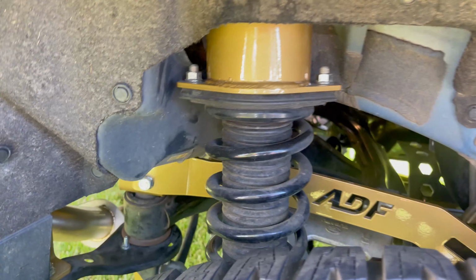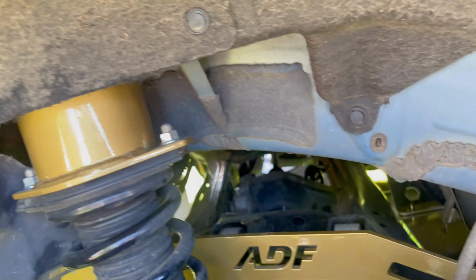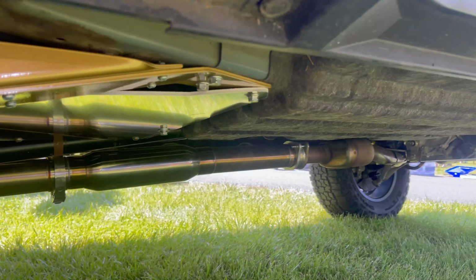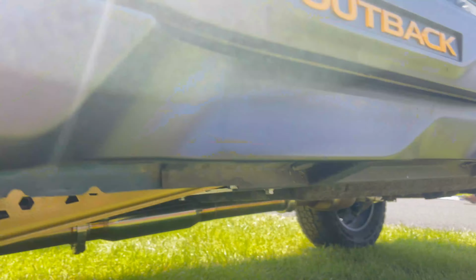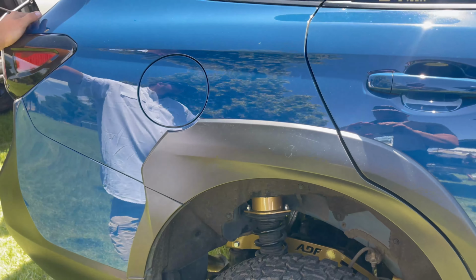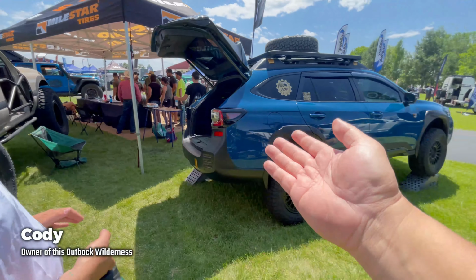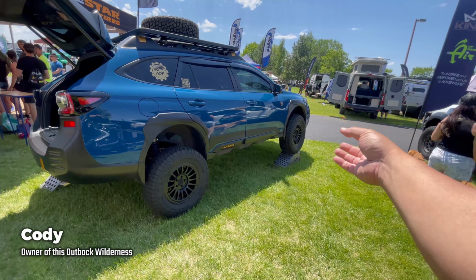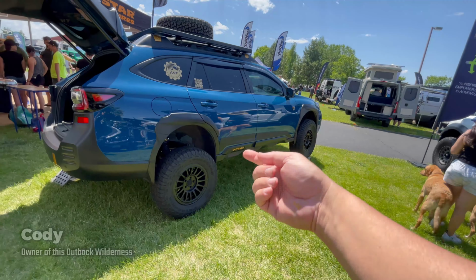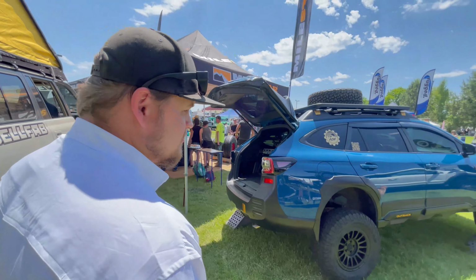So there's a lot of suspension components going on here. Who designed this? It's in-house. Okay. Was it Patrick or? It was kind of a design off of our other models that we have. Yeah, because I used to have an SJ Forester, and you guys had a 4-inch lift for that. Hey, Cody, I kind of preach this: when you increase your rocker clearance, and this clearance is really important too, because when you run over a rock, the next thing in line after you run over the rock is going to be your rocker panel right here. So I tell people, if you could, increase that clearance. So that's exactly what this thing's doing.